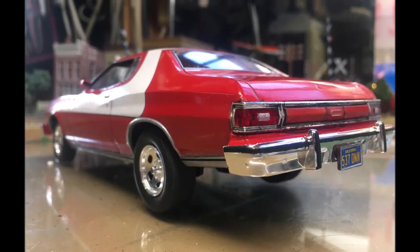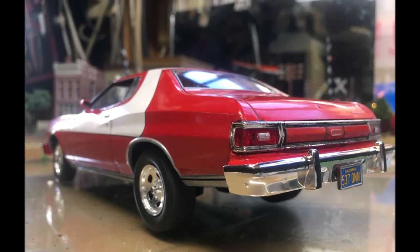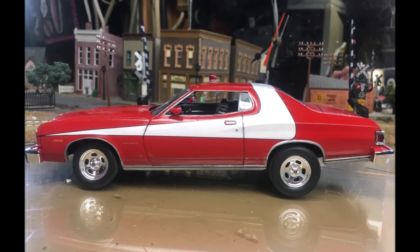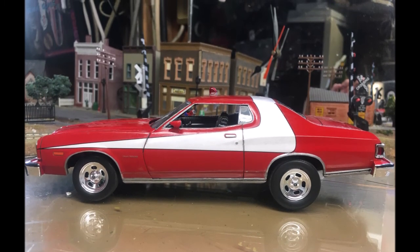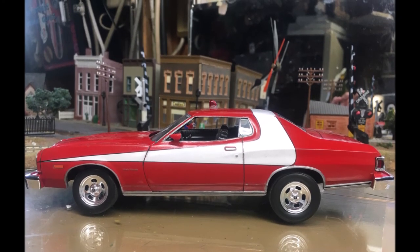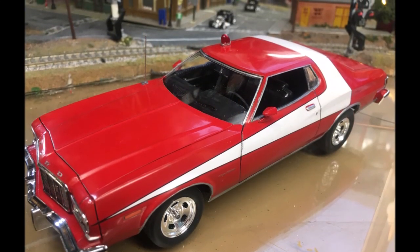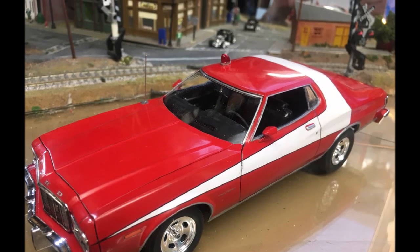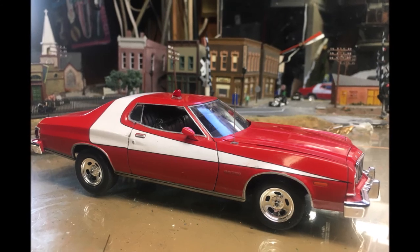But you can see the trunk lid looks really good. The stance of this thing is just amazing. I like how the trim turned out. All in all, very, very pleased with this particular build. Yeah, the stance on this thing is just wicked. What a neat looking car. No wonder everybody fell in love with it back in the day. Decided to keep the rims nice and shiny and chrome looking and polished up, although they probably should be dulled down a little bit. I chose to not do that.